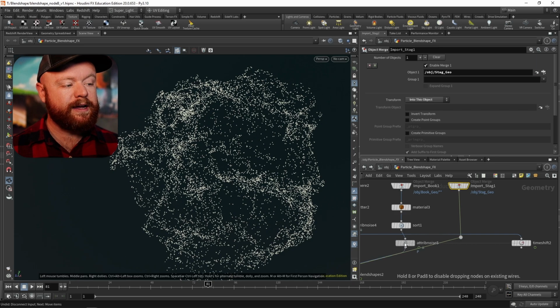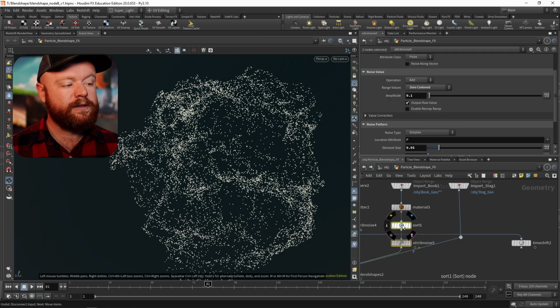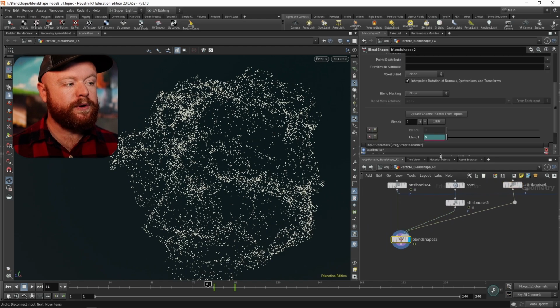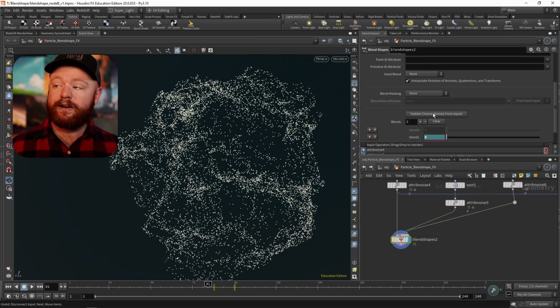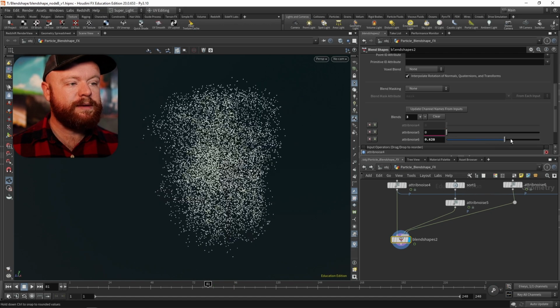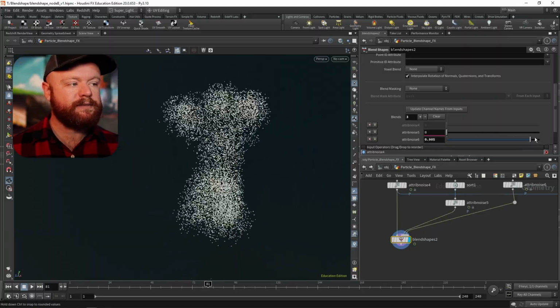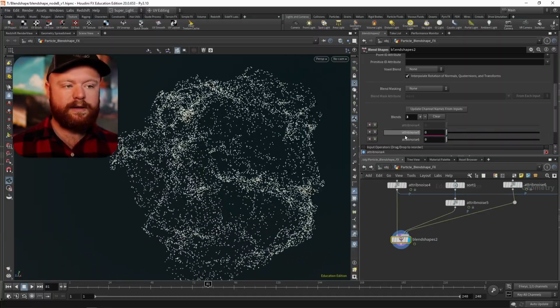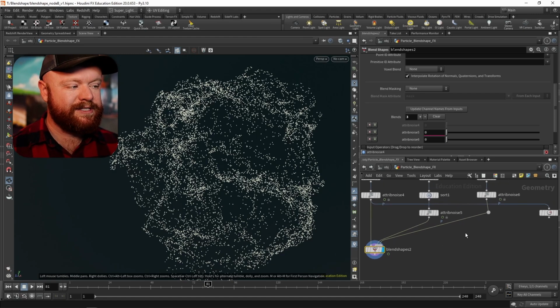So with the stag, I'm going to again use the sort and attributes noise on that as well. So now, if I update channel names from inputs, it detects that extra input has been made. And what I can do is, as I turn this up, it'll turn into the stag, like that. As I turn this up, it'll turn into the book. And all I need to do is just animate all these different things.